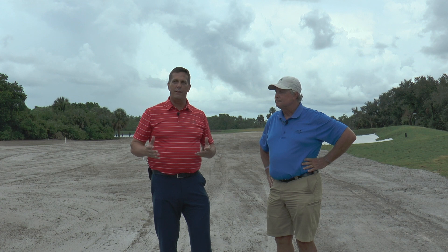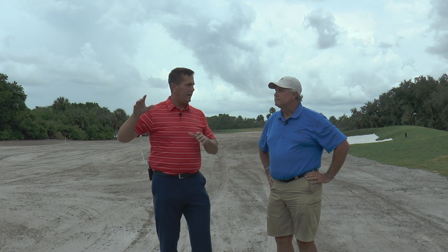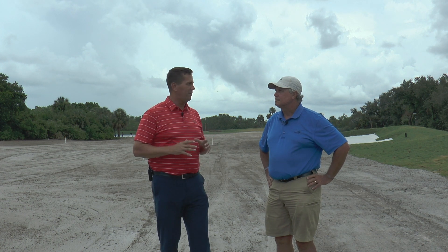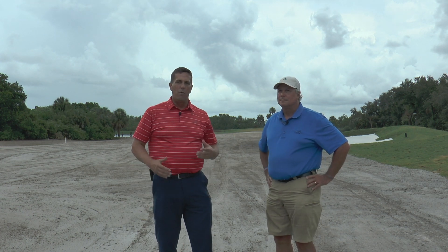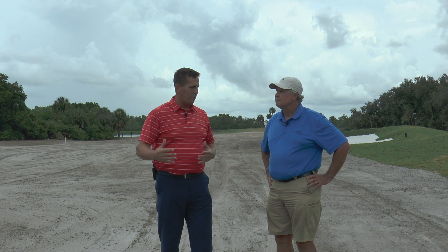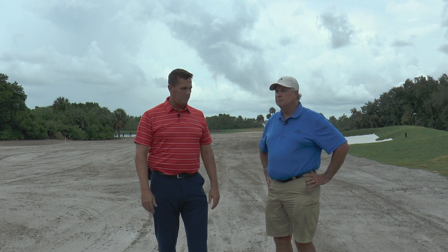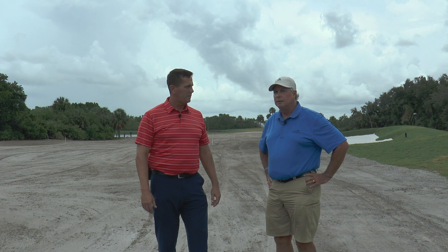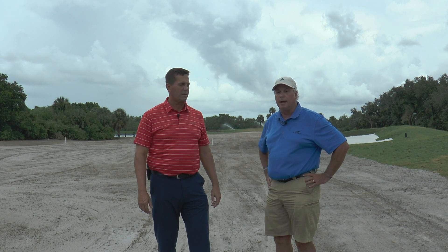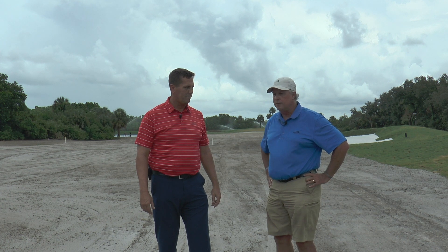As we've gotten to these later holes — 1, 17, 18, 2, 3 — those holes look like they can be ready to play in about three weeks, and here we are on this hole where the entire fairway area is just dirt. What's the process to get these holes caught up? Well, the last six weeks has been a little slow because the rain has definitely impacted us. To compensate, these last holes we're double sprigging — putting down twice the amount of grass — so hopefully that cuts the grow-in time somewhat in half.